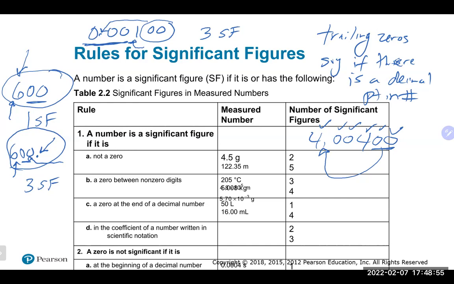And as we talked about and as we saw, for the most part, you're able to take the reading to one more place to the right of the smallest marking. So I think we had one where the smallest marking represented, for example, 0.1 centimeters. We were able to take that reading one more place to the right and take it to really 2 decimal places. So in general, again, not 100% of the time, but pretty darn close, 99% of the time, you can figure out what the smallest marking is, and you should take the reading to one more place to the right.